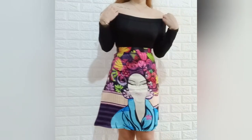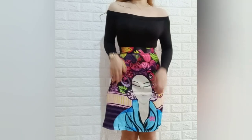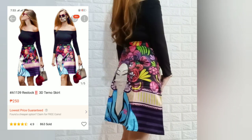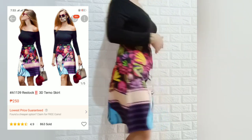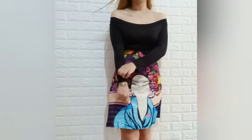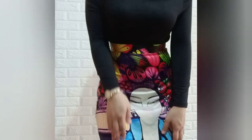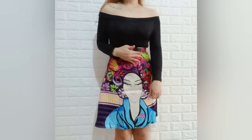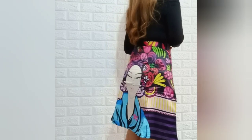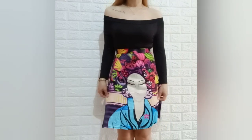Ito yung magkahiwalay, guys, na outfit. So meron siyang off shoulder and meron siyang skirt. Ito yung details ng print. So, sa likod, ganyan yung itsura niya. Parehas lang yung harap and likod. So, ganyan. So, long sleeve yung top niya. Maganda to, guys. Super nice. Kaya lang, itong outfit na to pala, guys, it's best kung ang body frame mo ay small. So, sa palagay ko ay mas maganda siya. Or extra small siguro.